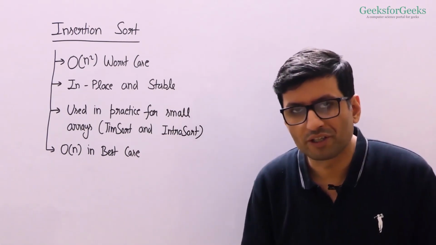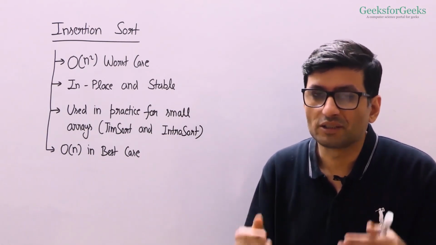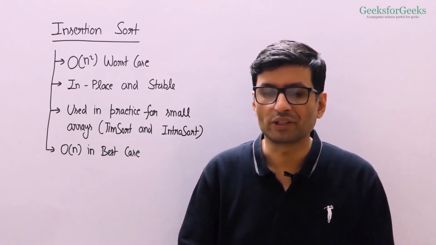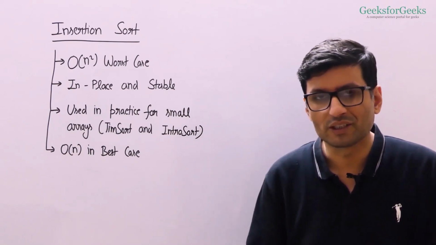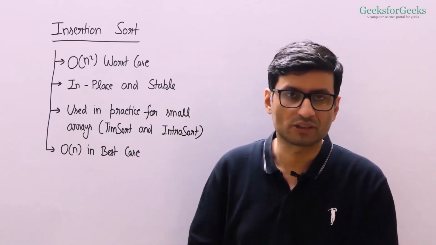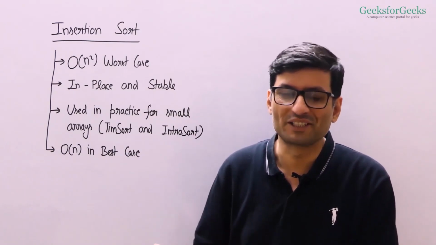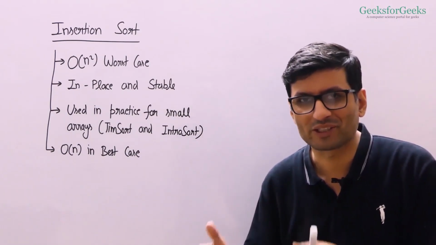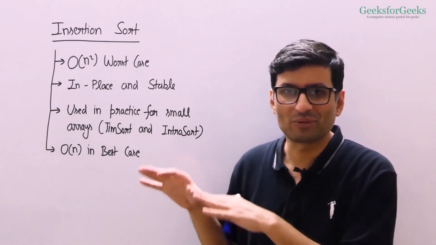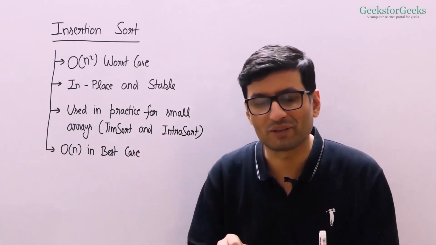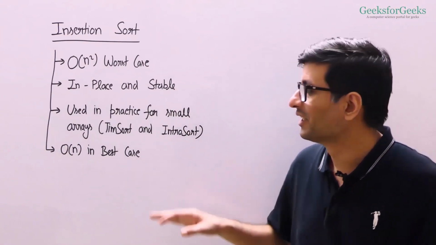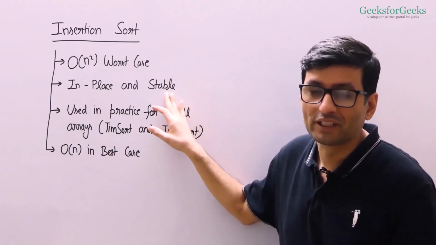The next important point about insertion sort is it is in place and stable. So what do we mean by in place? In place is typically defined this way: an algorithm is called in place if it does not use any auxiliary array or any auxiliary space in terms of input size. However, there are other definitions, like there are algorithms like quick sort which are called in place, however they use recursion call stack. But here insertion sort takes big O of one auxiliary space only, it does not take any space even for recursion, nothing. So it takes only a constant number of variables.